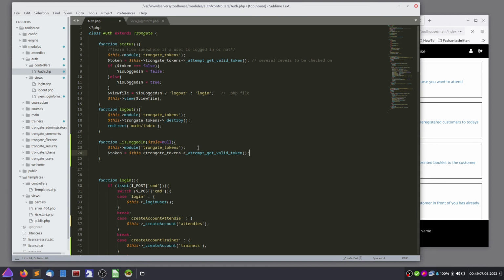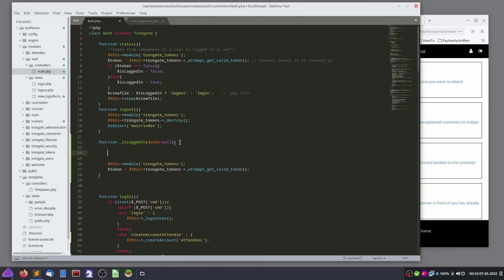And let's make the following before: role ID equals this. Let's see if this works out. Model get one where.